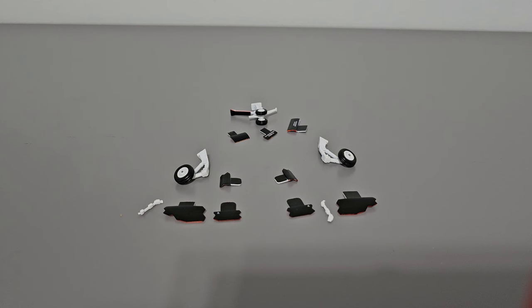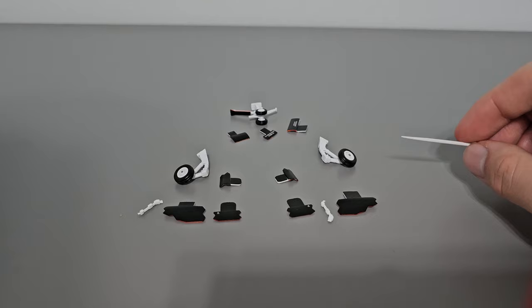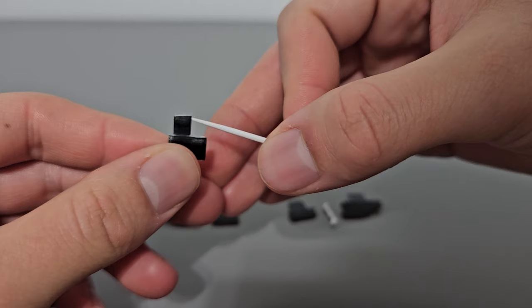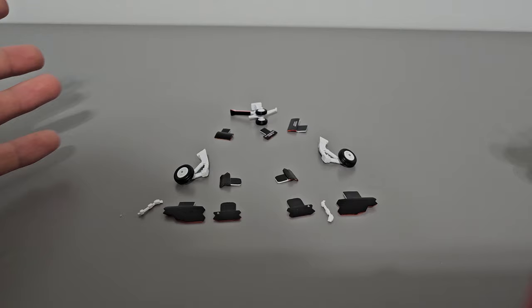Here are all the pieces for the extended landing gear configuration. For the sake of time I'm not going to go over all of them in detail — there are way too many pieces, and that's one of the main drawbacks of this model. All of these are pretty hard to assemble and you'll definitely need tools. To make matters worse, these are all friction-based attachments, and some parts are loose, requiring solutions to get them to fit correctly. I had particular trouble with the nose pieces, and fixed them by putting super glue on the tip and letting it dry to form a thicker surface — that worked for me.